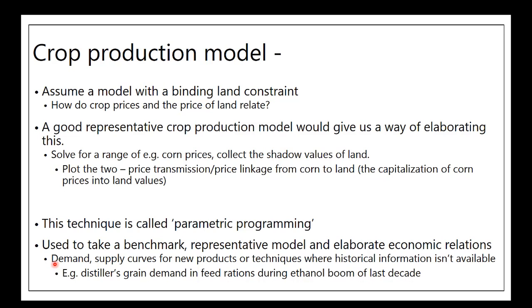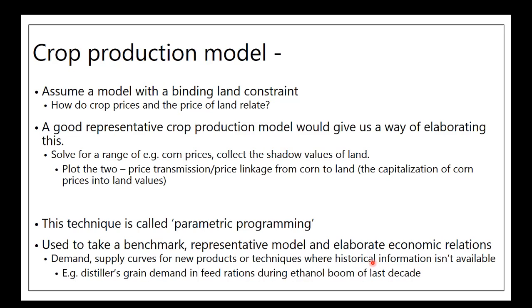Typically, you see this when we want to think about demand or supply curves, so a quantity and price of the same product, or you could think about a price of some other product and the cross-price effect on demand or supply. It's often done taking some representative model that has quite a bit of detail in it to try to think about new products or new techniques where no one has historical information yet.